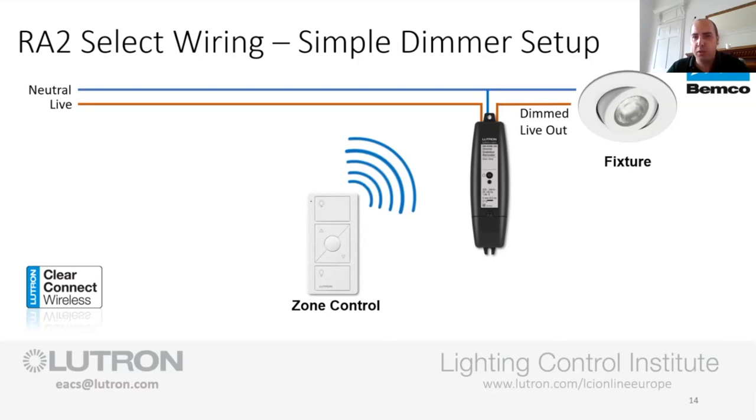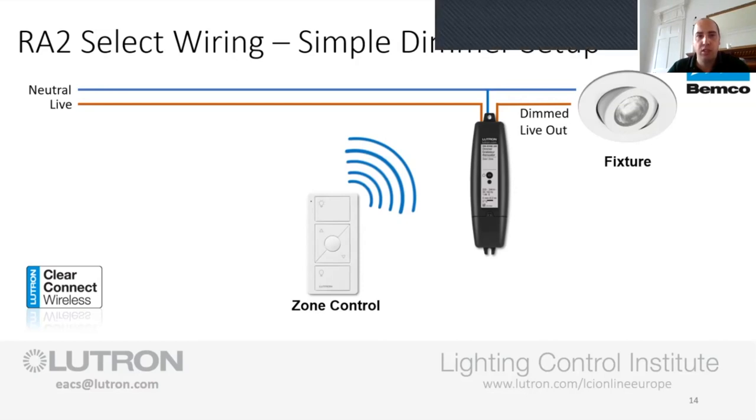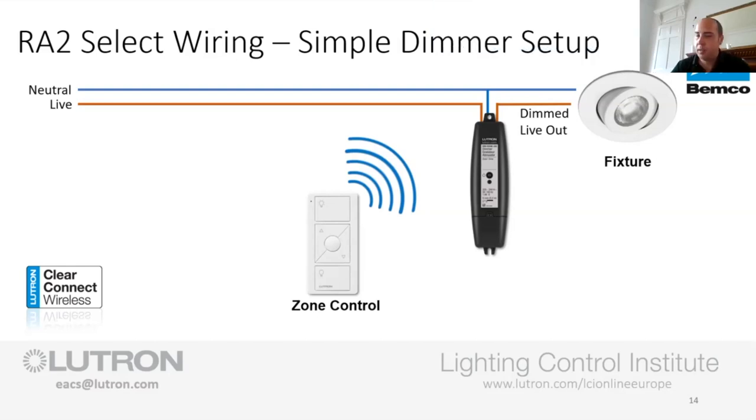But primarily because we were looking at the retrofit market for this, most of it has been on the retrofit lamp side of things. But I do think that's one thing we'll need to look at. It's quite difficult when you look at the marketplace, the amount of manufacturers out there from the lighting side of things, it's a lot of testing. Even to test one GU10 from us, it takes weeks upon weeks of testing. It's not just a quick, we throw it on and make sure it works. We're monitoring everything to make sure it's solid and we can put it out there as an approved lamp to work with the dimmer.